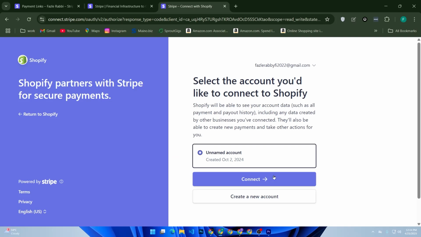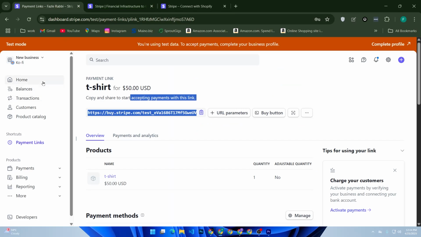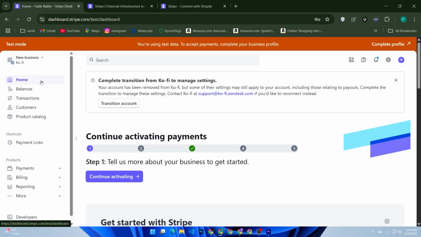For WordPress or WooCommerce, install the Stripe plugin, connect your account, and you are good to go. For Wix, Squarespace, or others, Stripe is often one of the default payment options. Just log in and connect. Easy, right? Stripe has a test mode, so you can try transactions before going live. Once everything's working, switch to live mode.